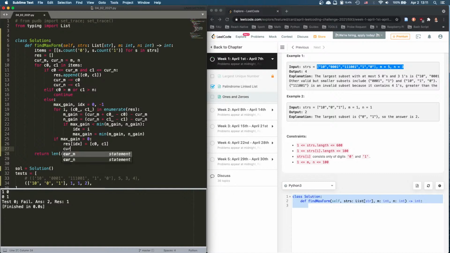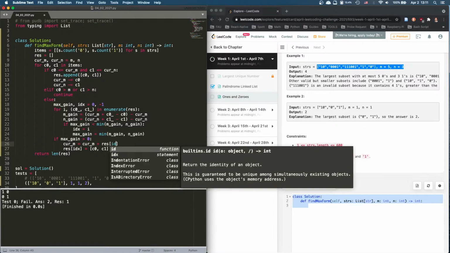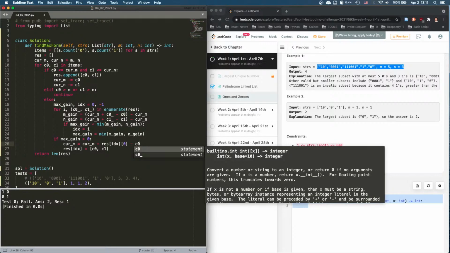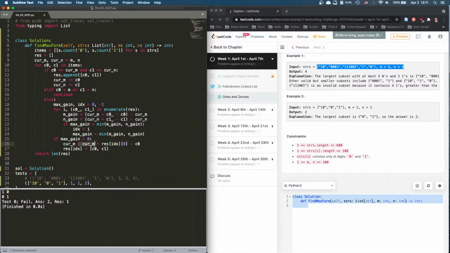Okay, so how do we update? So we say current m. So we have to update. Current m equals current m plus less index 0, and then minus c0, which just means this is plus equal to, right?